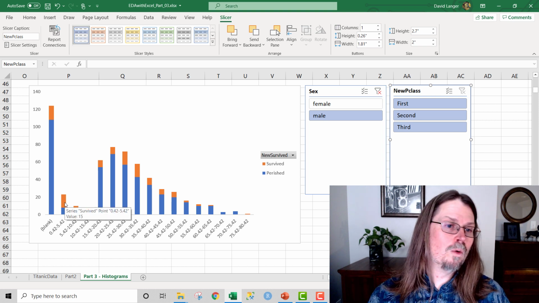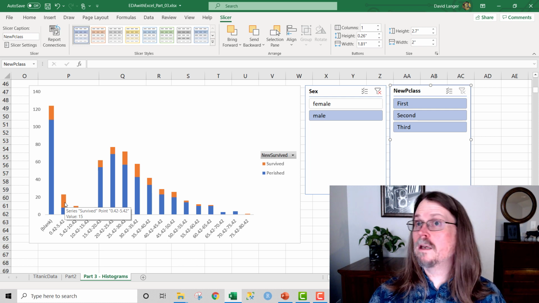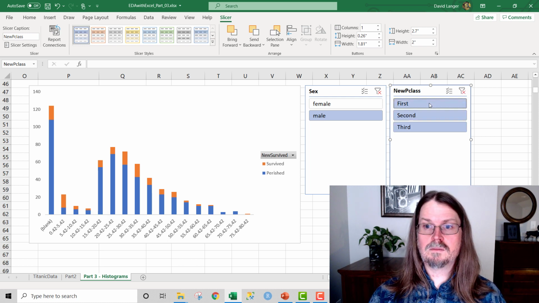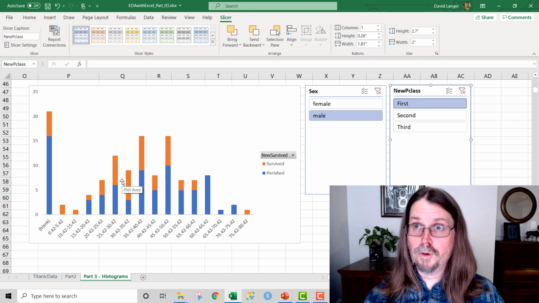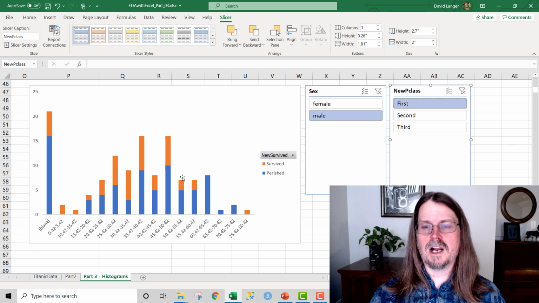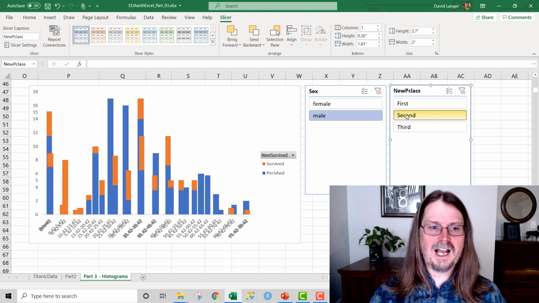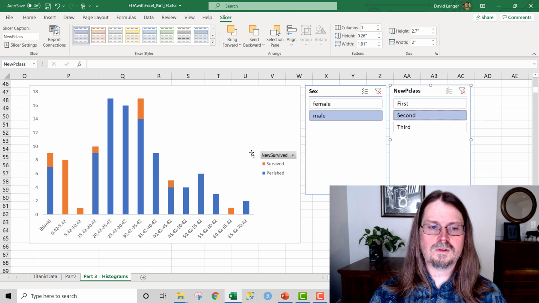And then we can say, okay, cool, does that vary by P class? So we can say, how about in first class? Oh yeah, look at that. You can see here the survival rates improve for males in first class, basically across the board. Look at second class. Oof. If you're a boy in second class, you basically survive. If you're an adult male, not so much.